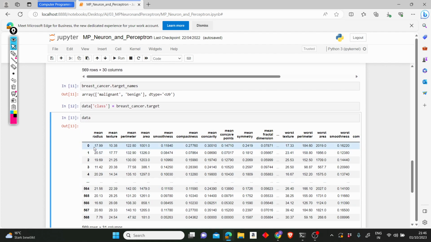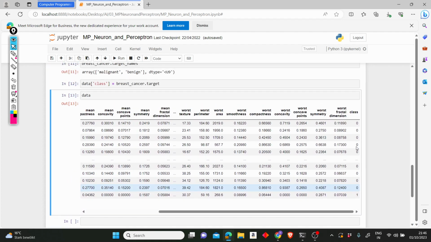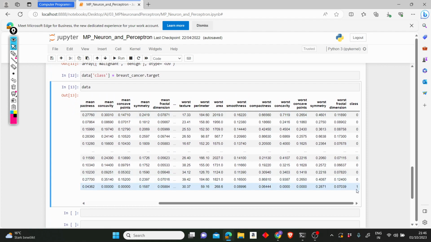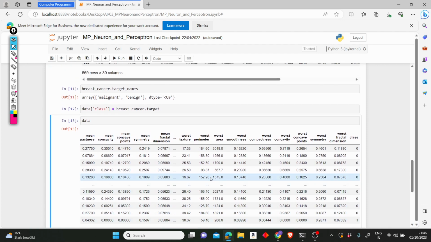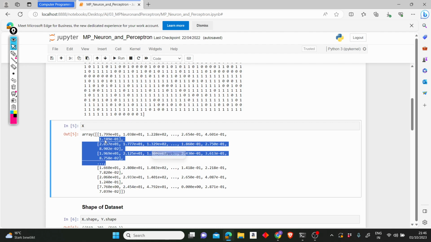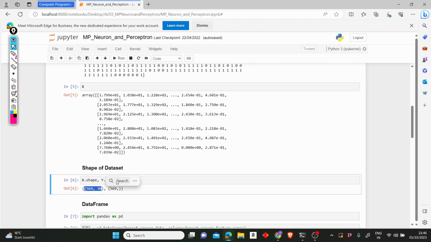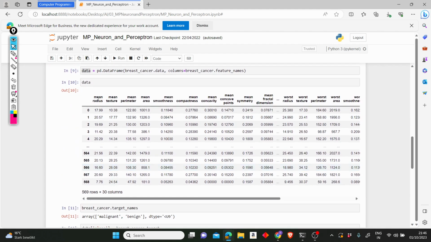So if my features of the patient, this is some patient's data, are like this, then it will be class 0, which is malignant, that is cancerous, and class 1, which is benign, which is not cancerous, and so on. This is how we visualize things using a pandas data frame rather than this, because this doesn't make much sense. If I show you that this is my data, which is just some metrics of 569 cross 30, it doesn't make sense, right? But this makes sense, like what are radius and concave points. These are all biological terms that we don't want to know. The only thing we have to know is malignant and benign, that is 0 or 1, right?